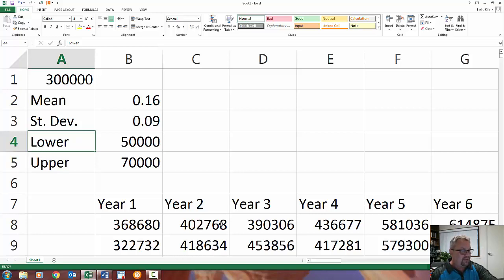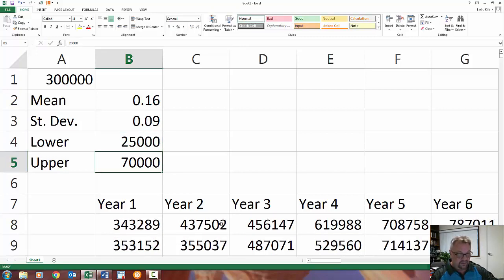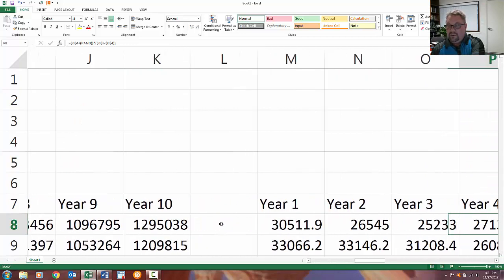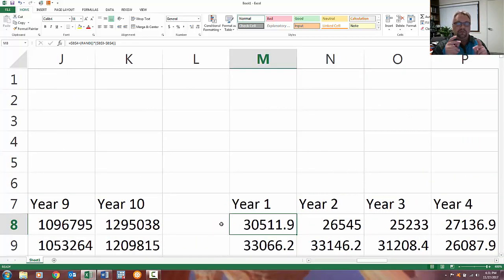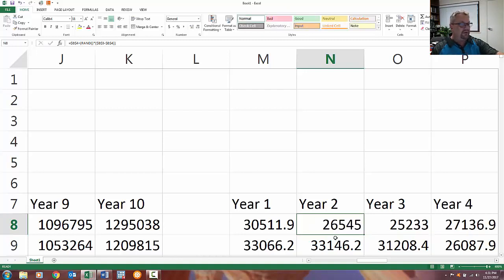And then the client withdraws between $25,000 and $35,000 a year from each account, and the withdrawals follow a continuous uniform distribution. So all I need to do now is change this to 25,000 and 35,000. And presto, my withdrawals for the mutual fund are already taken care of. I don't have to do anything, because all of this was linked to those cells. I made the correct changes in those cells, and my mutual fund returns and withdrawals are now completely done. All I need to do now is the bond fund.